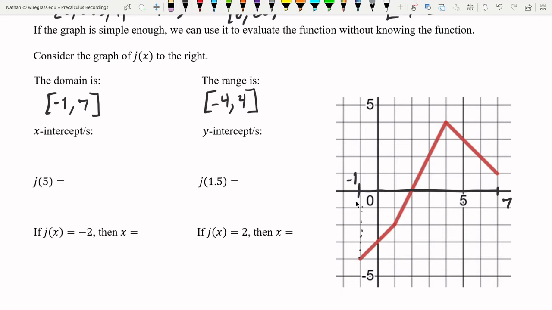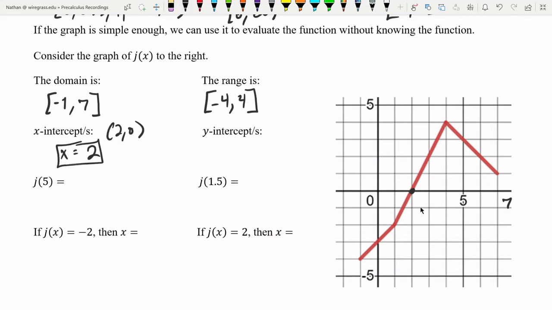Okay, the x-intercept is where the graph intersects with the x-axis. The only point of intersection is right here. And that, of course, happens at (2, 0). But you don't really use the ordered pair. You would always say the x-intercept is 2, because the y value has to be 0 at an x-intercept. Since it hits the x-axis there, y is always 0 there. So you would really say x equals 2 for the x-intercept, or just 2.